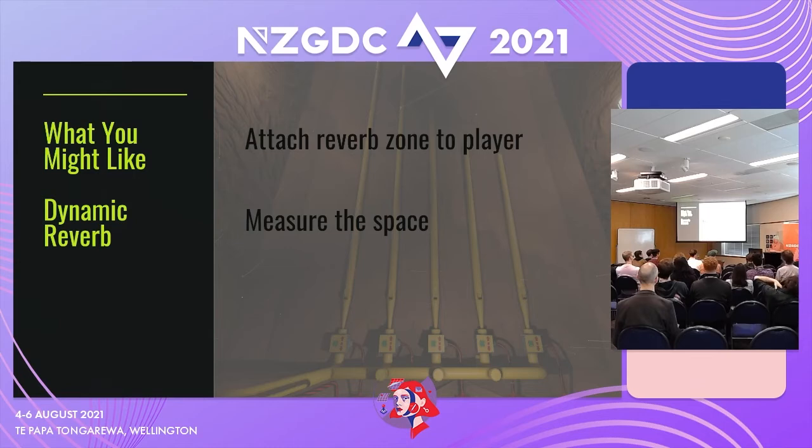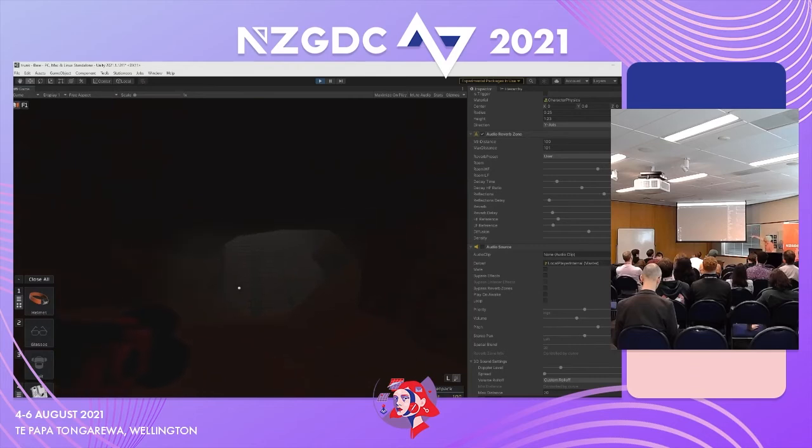And then I also do a bit of an approximation of how large the space is based on all these different raycasts, and that's how large the room is. So I'm essentially flip-flopping between about 6 extreme presets: small room, small hallway, large hallway, small underground, large underground, and outside. Here's an example of that, and this will need to be quite loud because it's quite quiet. Oh, and then I loop between the presets as well, so it's not sudden. So you'll be able to see the next video has a picture of Unity showing what's going on in real time.